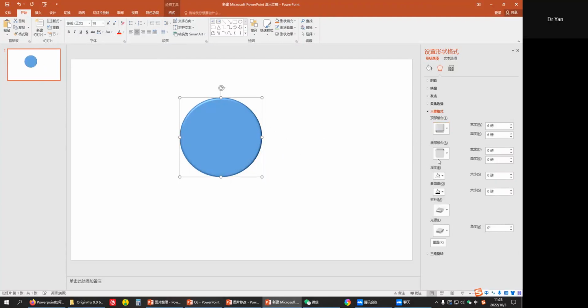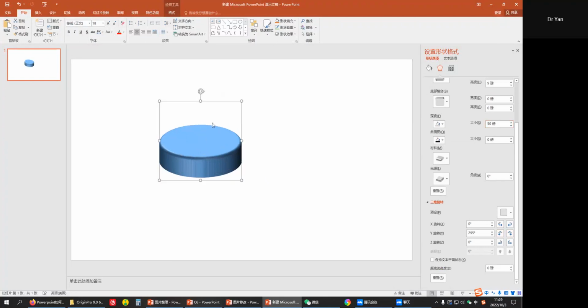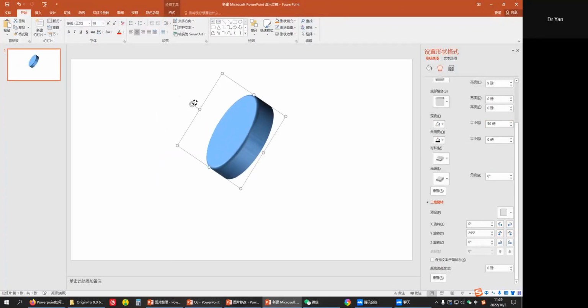There are lots of options, and you can give a different height and width, make a rotation, and you can see it goes from two dimensions to three dimensions. It becomes a cylinder, from a circle to a cylinder.